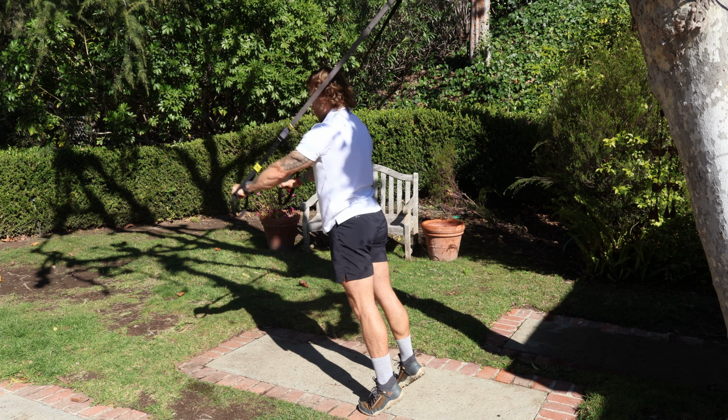Take three deep breaths here if you needed a quick sip of water, and we're gonna reset the TRX and knock out one more round from the top, starting with that Cossack squat. So roll the shoulders, kick the legs loose a little bit, take your breaths, a little bit of water, and when you're ready, go ahead and join me.